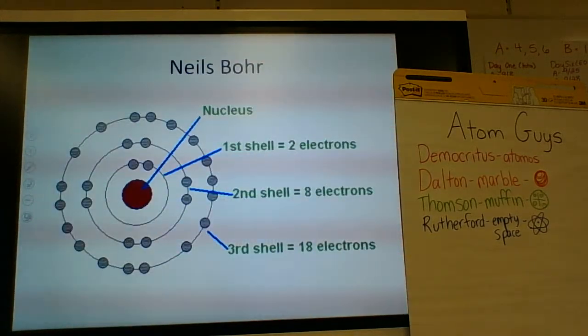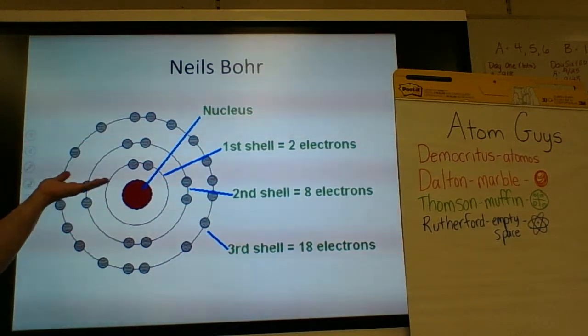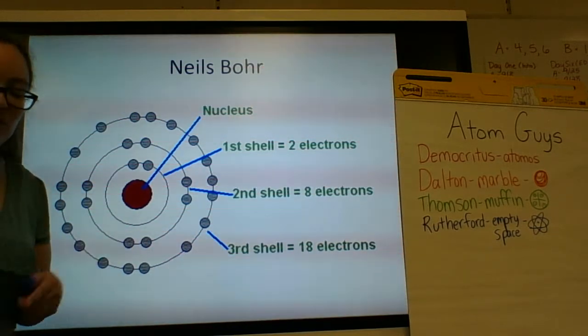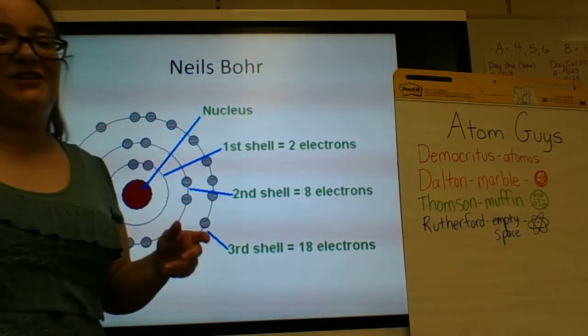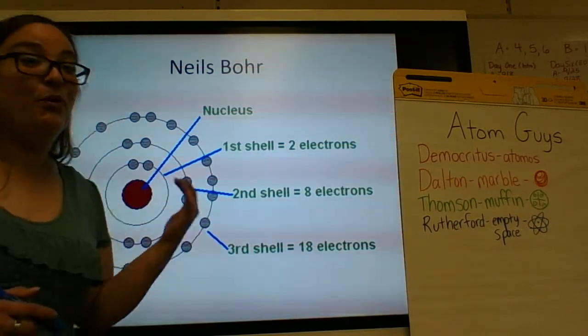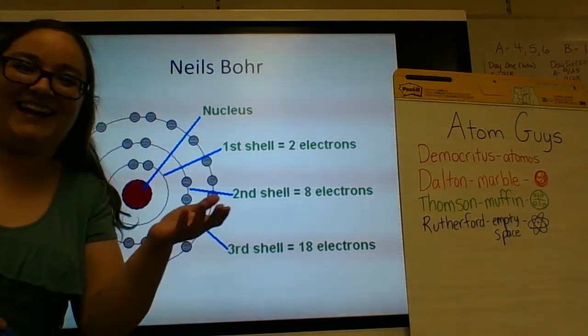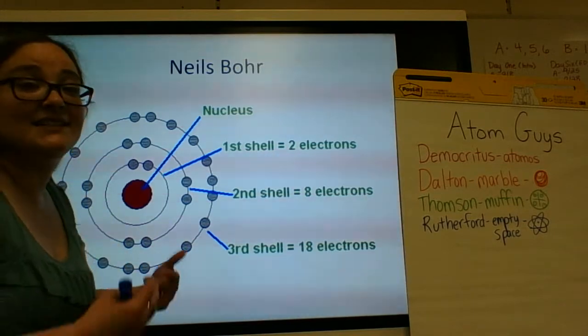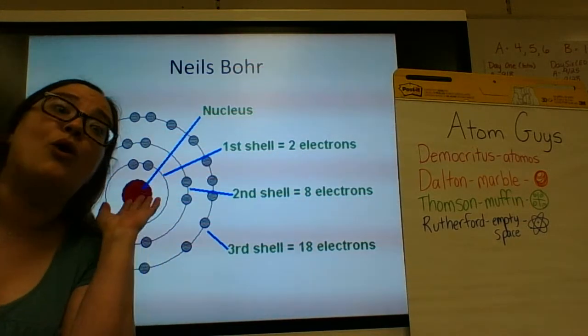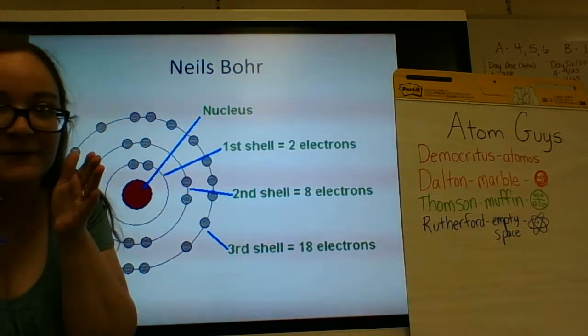So his model looks like this, rings. And you've probably seen something similar to this. Like I said, it's been used a whole lot. So I bet you can think of it, right? Ring, Bohr, ring, right? Got it? All right, so I say Bohr, you say ring. Bohr, ring.